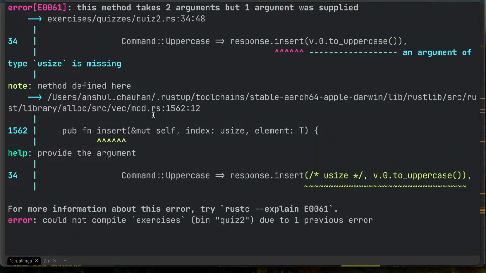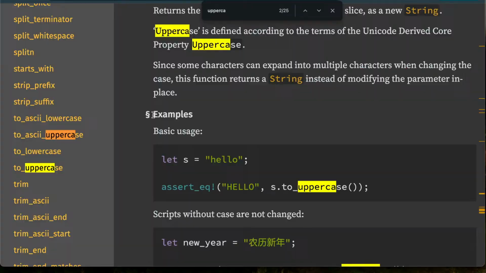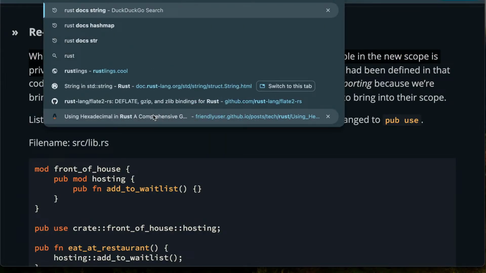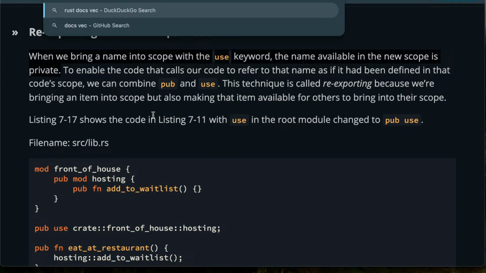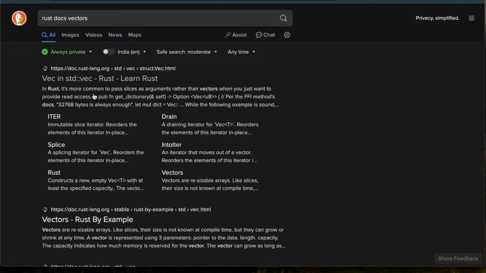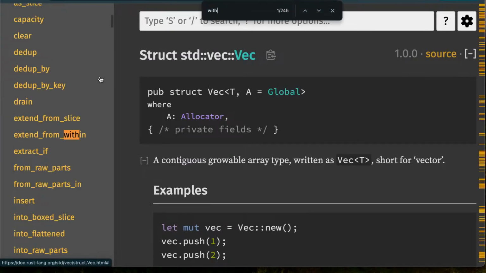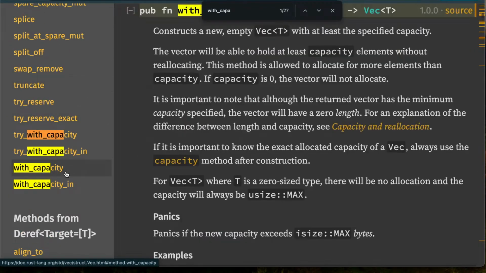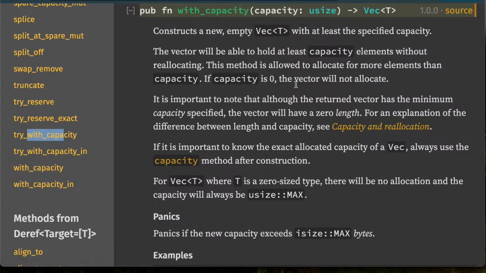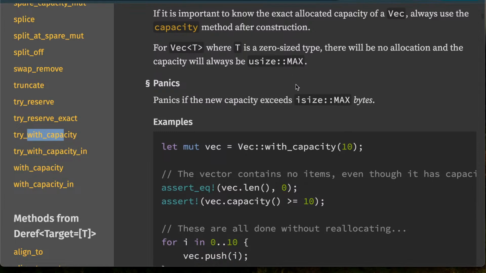An argument is missing. Let me check the Rust docs for vectors, with_capacity: construct a new empty vector with at least the specified capacity. Capacity 10.